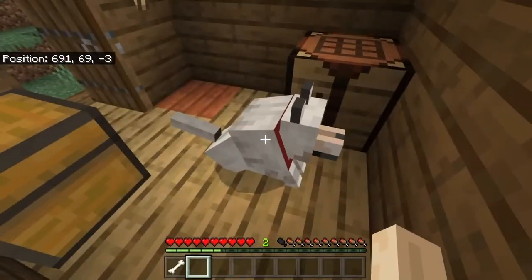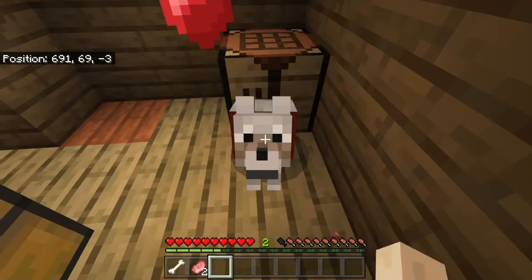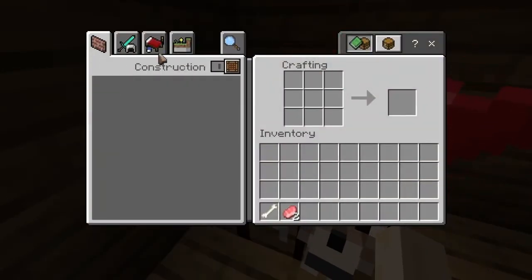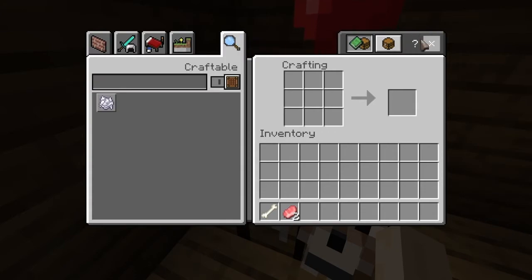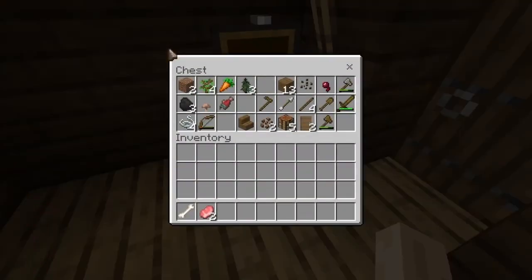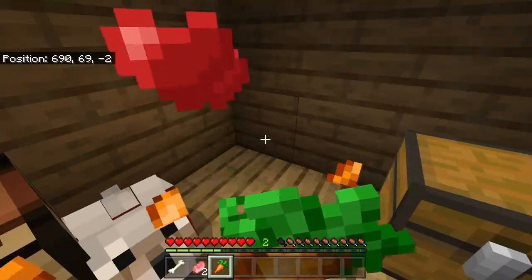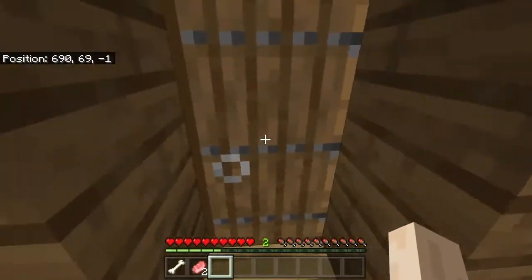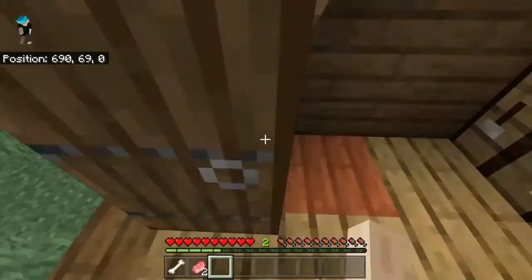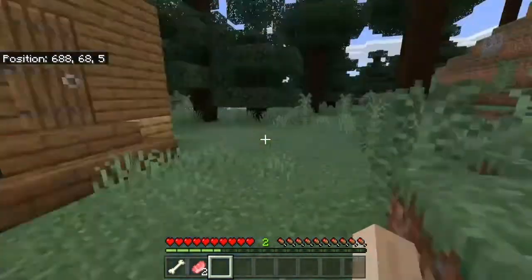And sit down. Yes. Rough work? Yes. Okay. I got a dog. That's epic. I don't know what else to do in this episode. I really just want to go out and get a bed, but I don't know where there's any sheep.